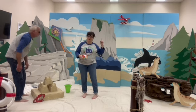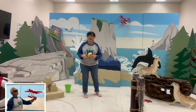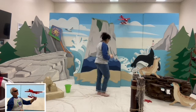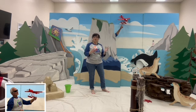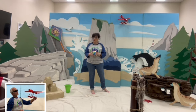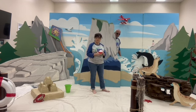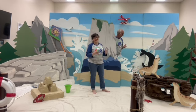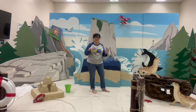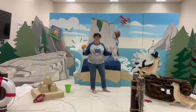So now let's go all the way to the top back here, to the airplane. Oh yeah, that is nothing more than a Dollar Tree foam airplane. See, we took wood dowels, cut them as the legs of the plane, foam board, cut a couple of little floats, glued them up onto there, and we had a propeller that's on the front. And Paul, can you tell them how we got that propeller? I crashed a model airplane, so at least we got some use out of it. That's right, so we got to use the propeller, but you can just cut it out of anything, even a piece of felt, and just stick it right up on there. So the plane is just another fun for the kids to see.